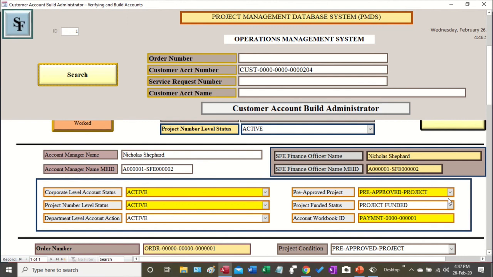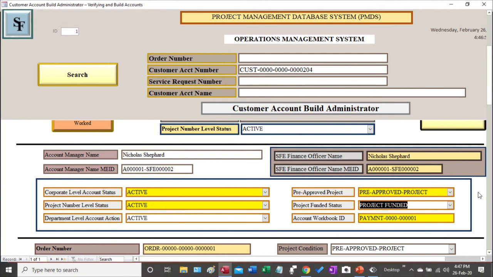So the customer account bill manager, they can actually switch this, right? All right, you know what I'm saying? But he doesn't have to, but he can actually switch it if he feels something's going on.